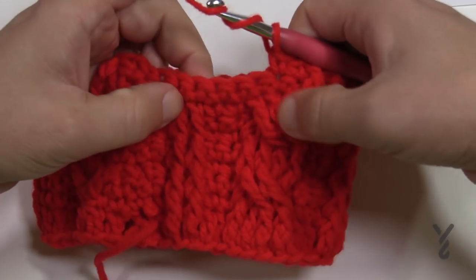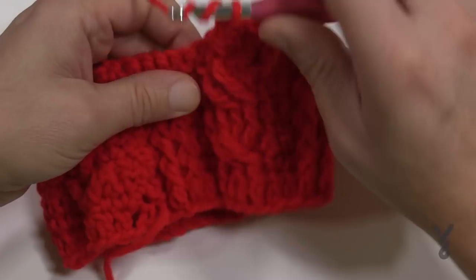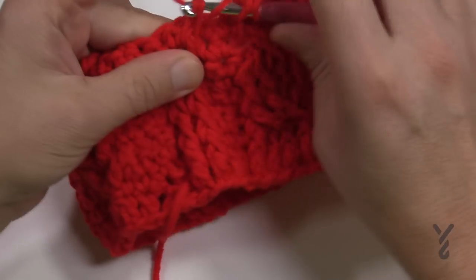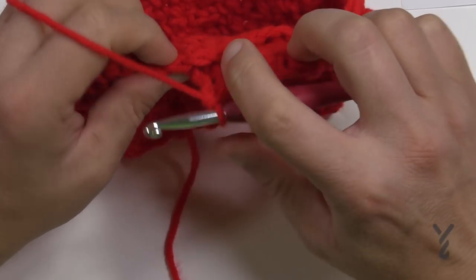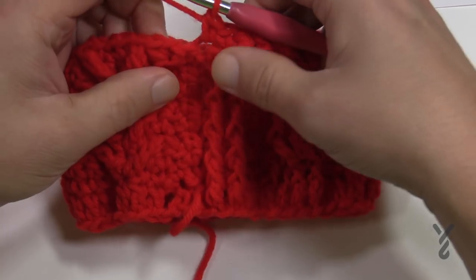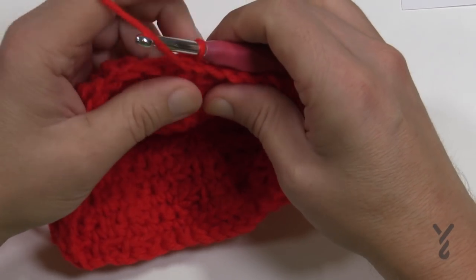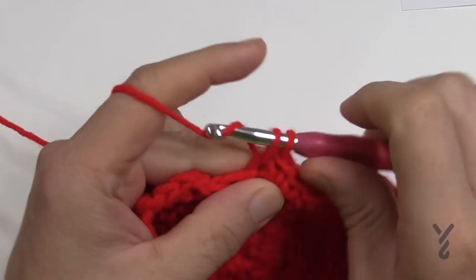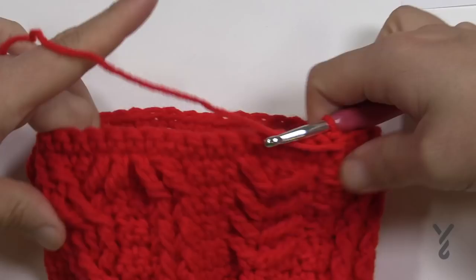Round 11: chain up 1 and single crochet in each stitch including chain-1 arrow spaces all the way around. Join to the first and turn. Now look at it — isn't that awesome? Continue to Round 12. In Round 12 we're going to crisscross twice — where the two sets came together we crisscross each group. Note there are still three single crochets separating them because indentation happens on Rounds 10 and 12, then you're back to regular twos on the outside.